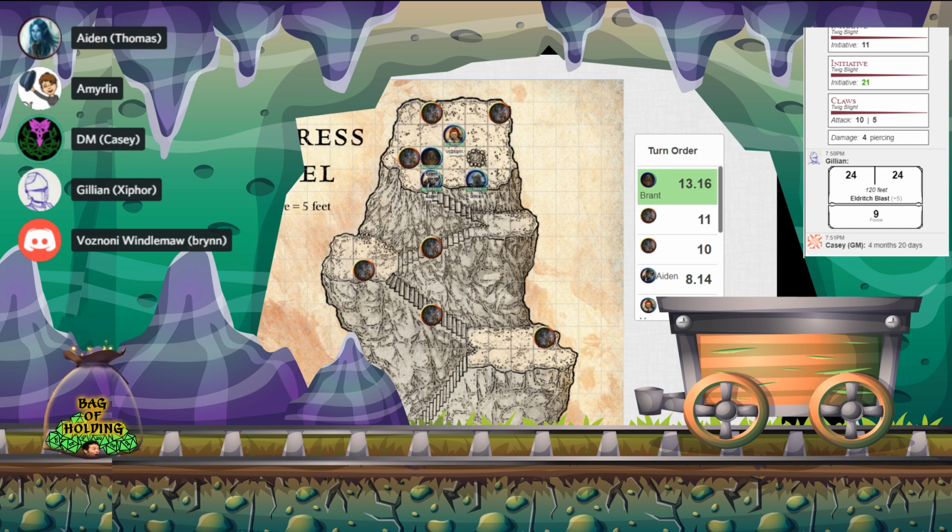Now, Brant, I've got a couple of options available to you. There is a twig blight right next to you, so you could attack that. If you use a melee attack, which would be something hand-to-hand, you would be rolling normally. If you happen to use something that's normally long distance, like a firebolt or a crossbow, you'd be at disadvantage because it's too close to use that effect. Okay. So if you look at your attacks, is there one that calls out to you, or is there a spell that you would like to use?